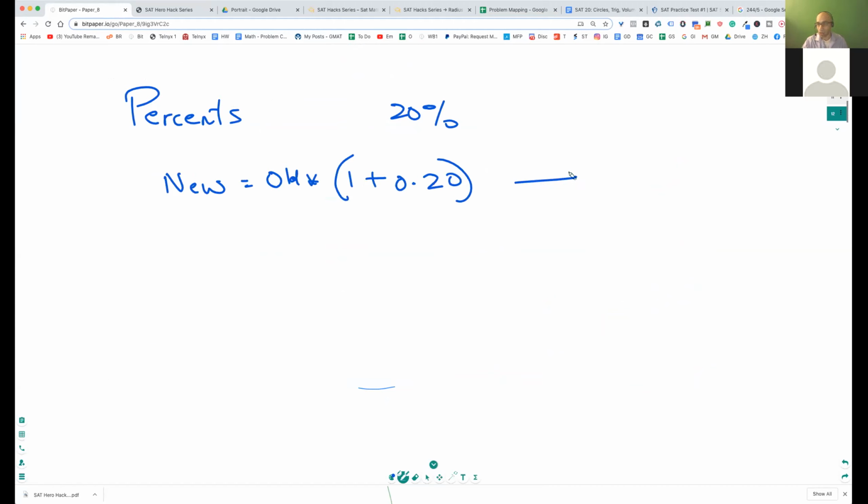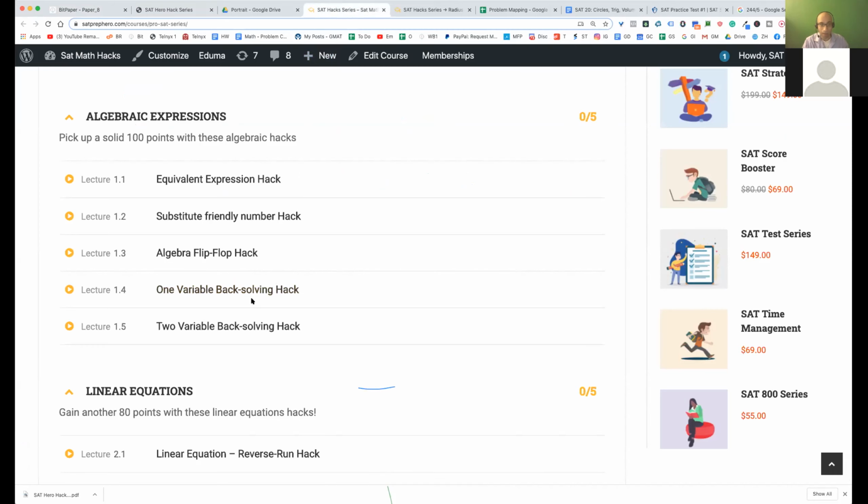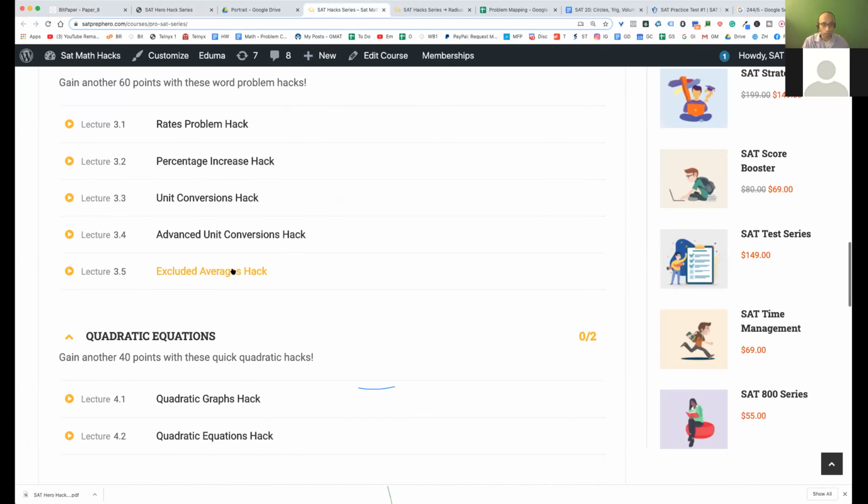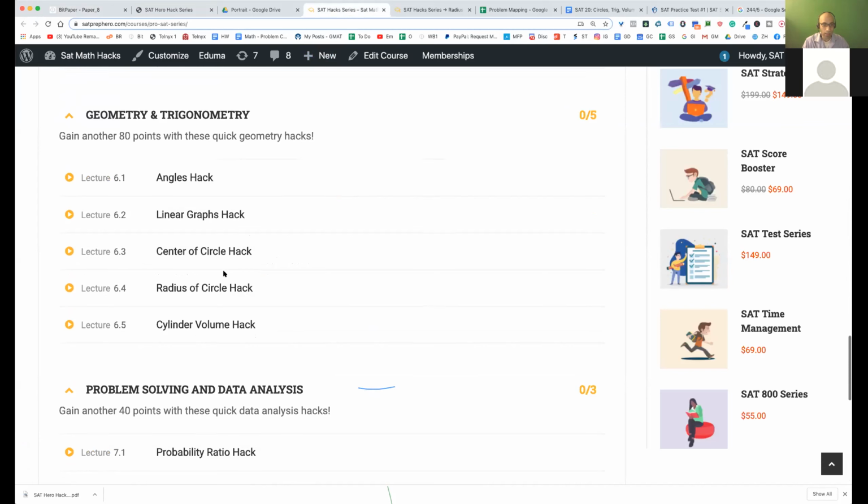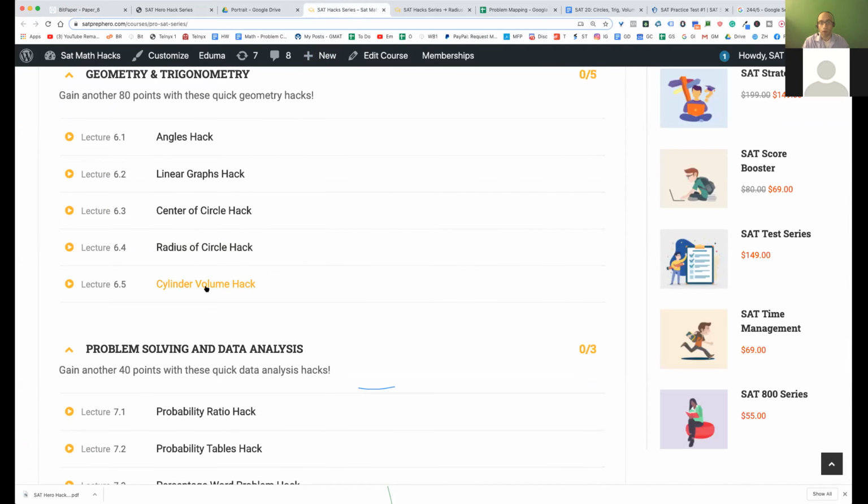And check out our things. Yes, it works for a rectangle, and it works for a circle as well. Yes, it does work for a rectangle, for a circle, for a cylinder, and especially that particular problem is right over here in our hack series. The cylinder volume question is right over here, where it actually shows you how to solve it. So thanks for asking that, Arpit.